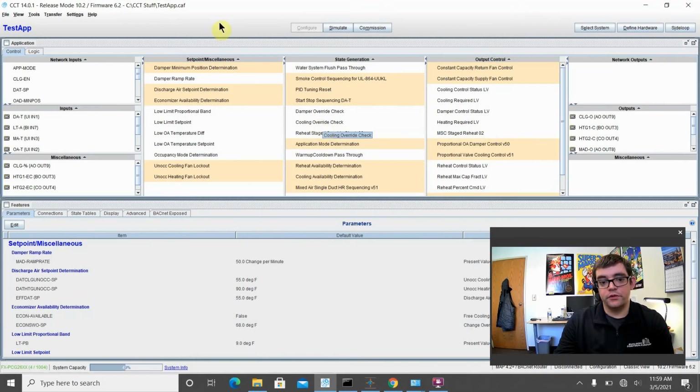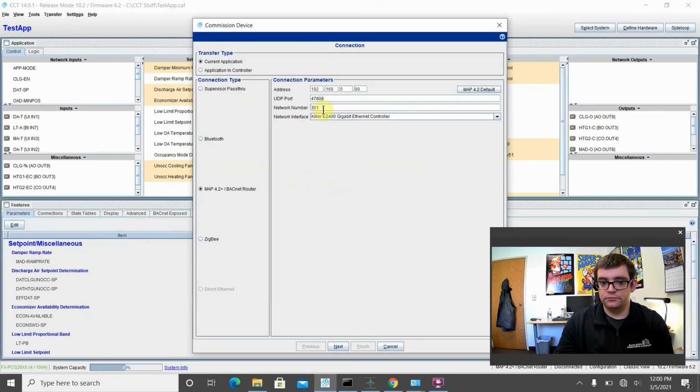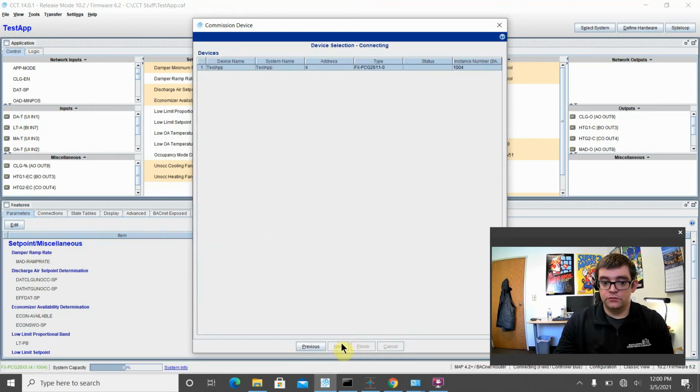All right, so we are in business. It has uploaded the program. Let's go ahead and jump into commissioning real quick, make sure we can see it. So again, those settings are there from when we previously put them in. Just going to go out there real quick and look for our device. I think I might have caught it a little bit too soon there, so we had to restart. Oh, never mind, I found it.